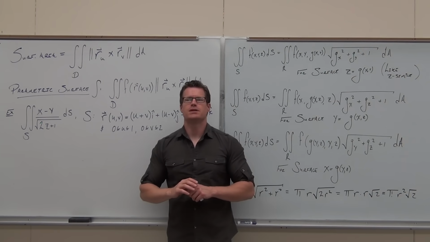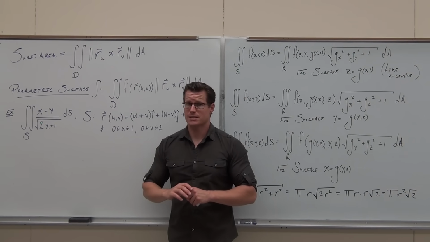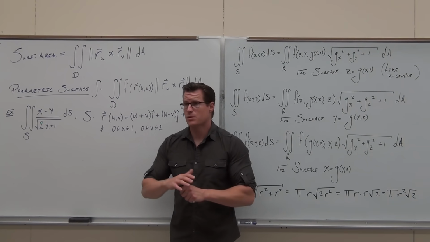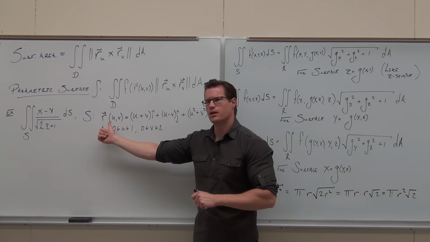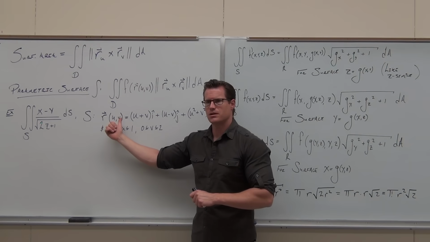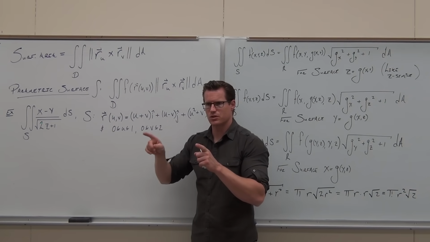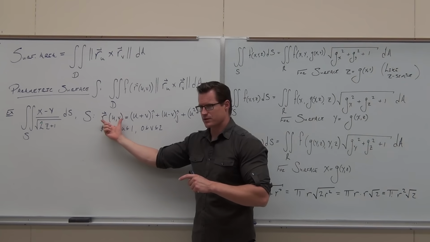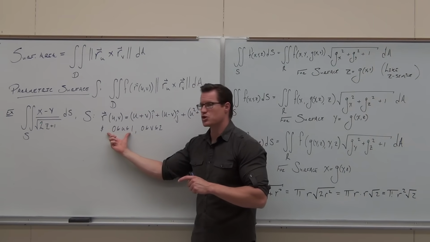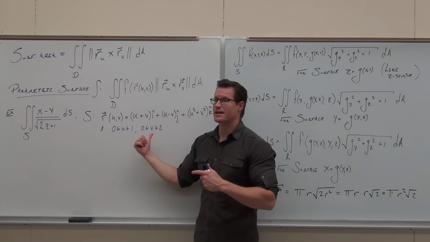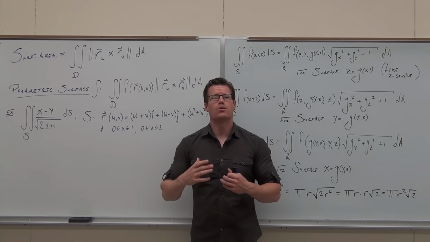Now, I've given you kind of an easy example. It's not generally easy to do. Someone has already defined your surface. Look at this. Do you guys recognize that's a surface? It's a vector in two variables. It's giving you a surface there. This is a surface. Someone's given it to you. They're also giving you the domain for u and v. That's really convenient.